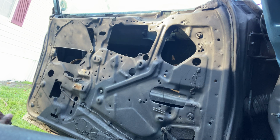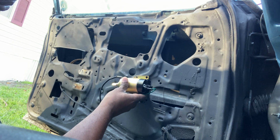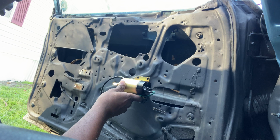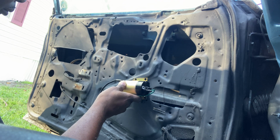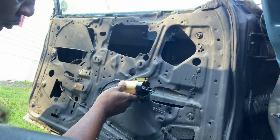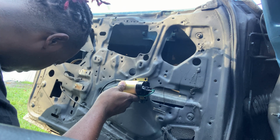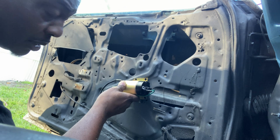With that being said, I'm kind of trying to debate now whether I want to go ahead and cut the back of those panels out, or whether I want to go ahead and put my popper in, because right now my popper kind of looks like it's supposed to be right here, which is a hard thing to work with or whatnot. But we're gonna see. We're definitely gonna see. So let's see what we can get done with that, man.